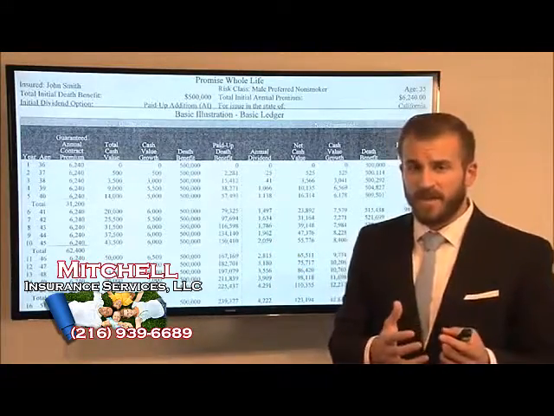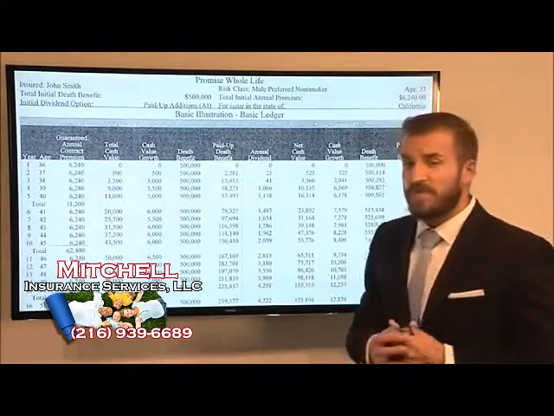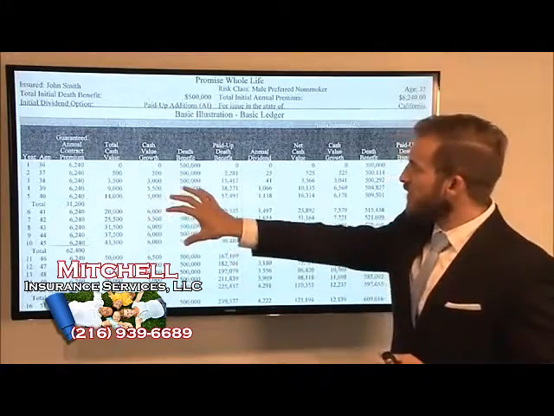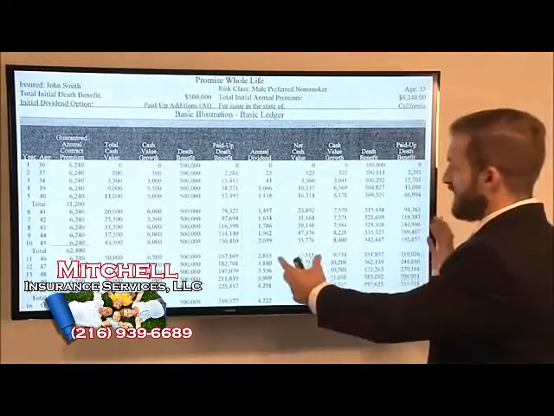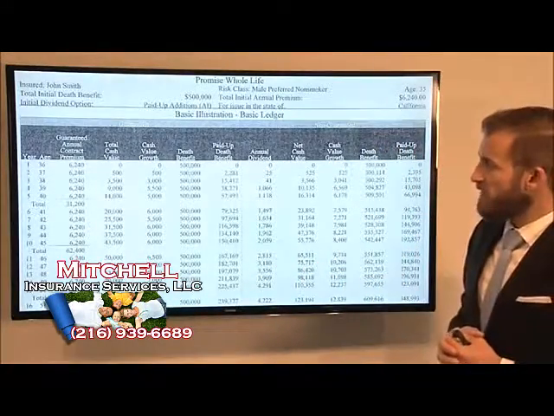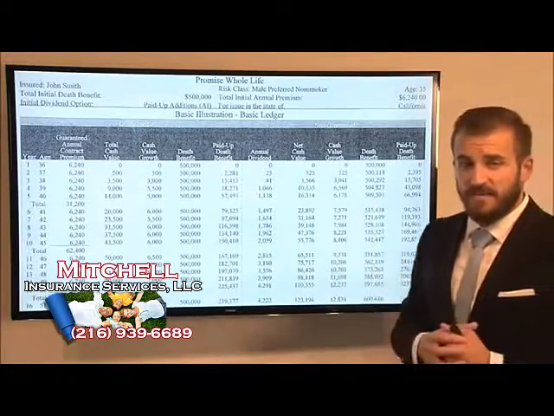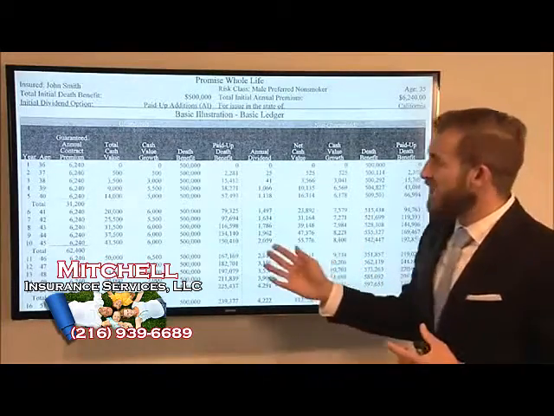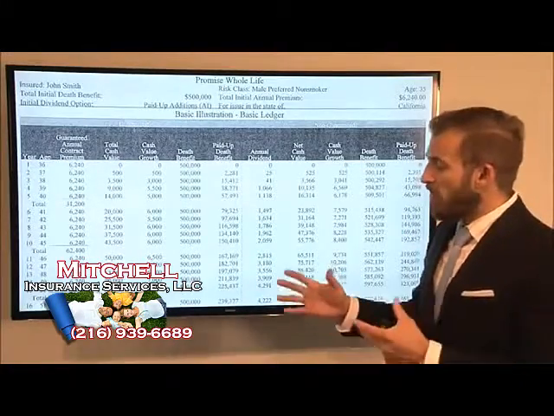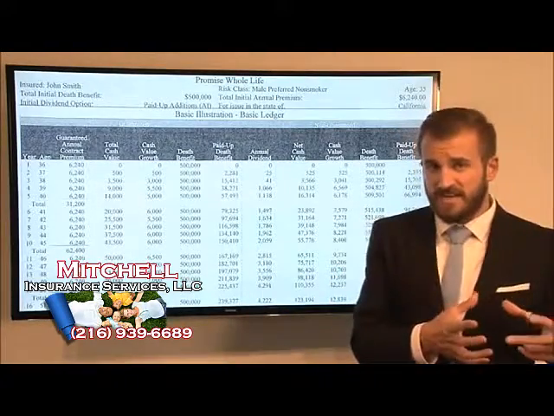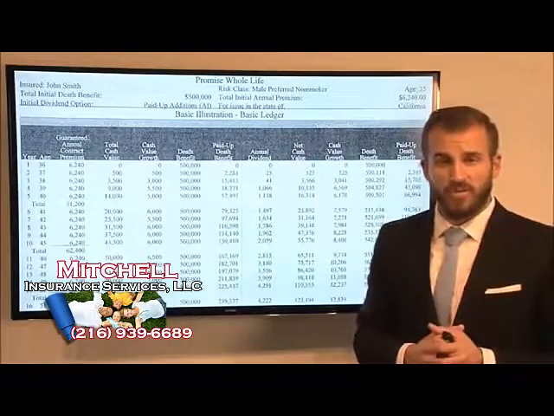Again, depending upon the company, it would be a little bit different, but this is a generic version of what it would look like. But the big point that you want to focus on here is that there are two different columns. This one is showing you a guaranteed dollar amount. This one right here is showing you the non-guaranteed amount. So what we want to do at this point is focus on the non-guaranteed portion of the illustration. But the client always has trouble focusing on the non-guaranteed when there's guaranteed columns to the left of that. So we want to help our client focus more on the non-guaranteed side, steer them more to the non-guaranteed. So we need to explain exactly how both columns work.